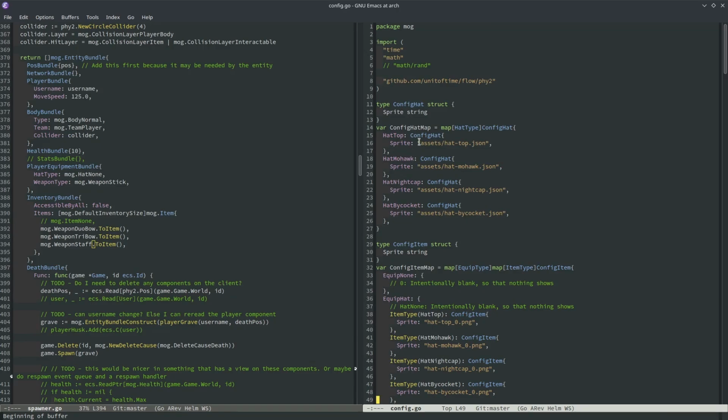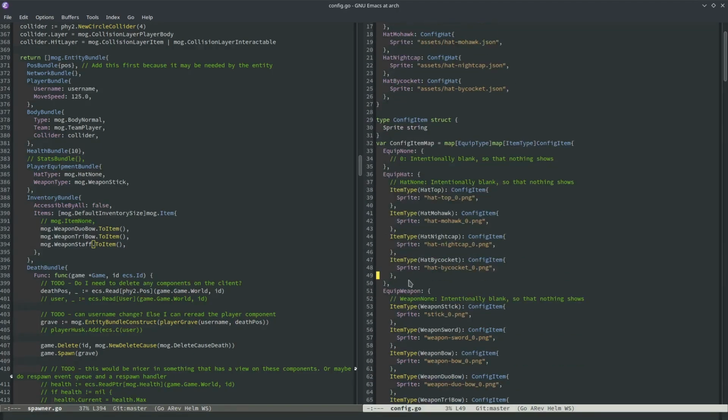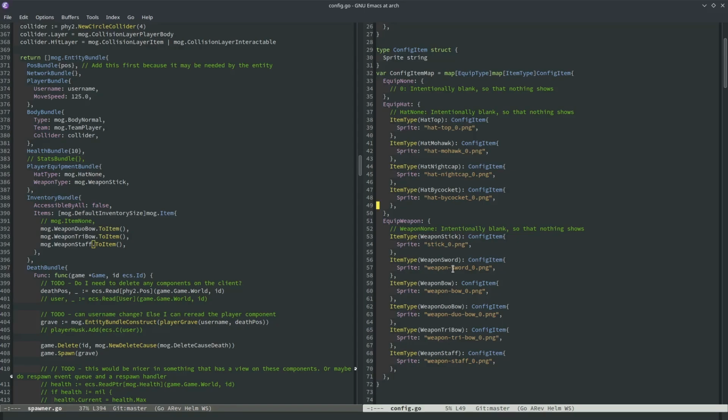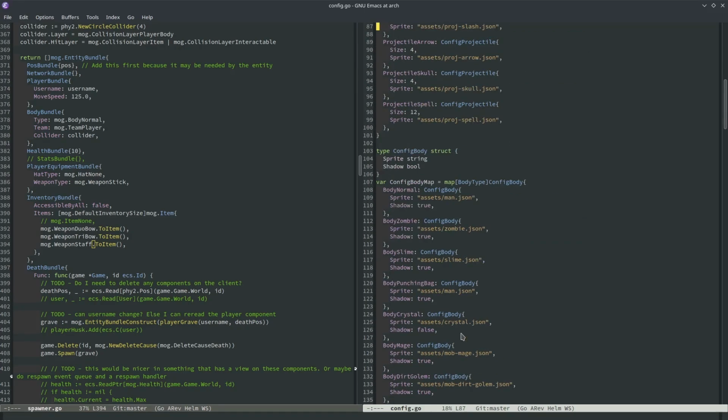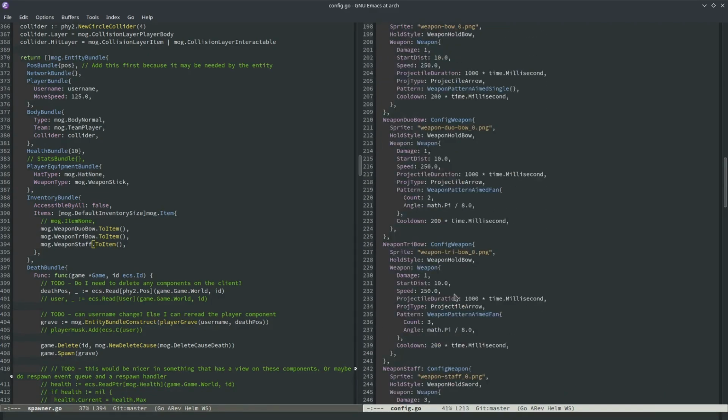So I ended up making one big config map for every single item. So now it'll be a lot easier to change one property on something and get a whole new weapon. So if I go down to the weapons, you can see what that looks like. So I have the sprite defined. I have the way at which it's held.